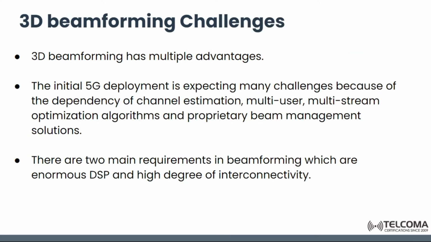Moving to the next, which are 3D beamforming challenges. Now this 3D beamforming has multiple advantages. The initial 5G deployment is expecting many challenges because of the dependency on channel estimation, multi-user, multi-stream optimization algorithms, and proprietary beam management solutions. So there are two main requirements in beamforming, which are enormous digital signal processing and a high degree of interconnectivity. So in beamforming, these are the two main requirements.